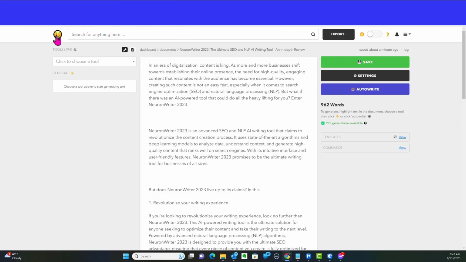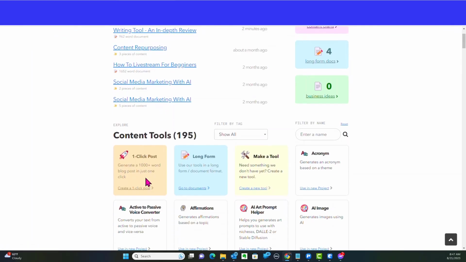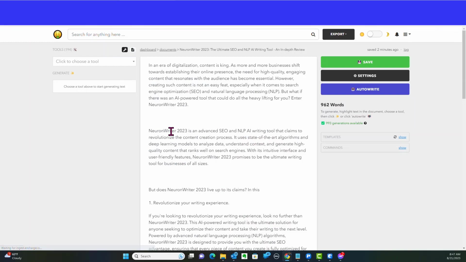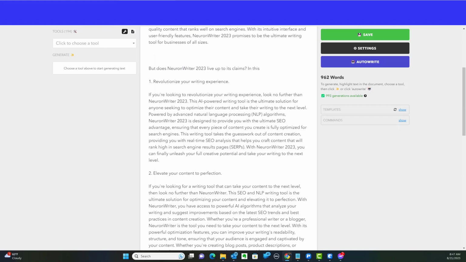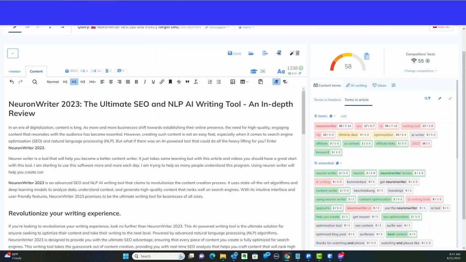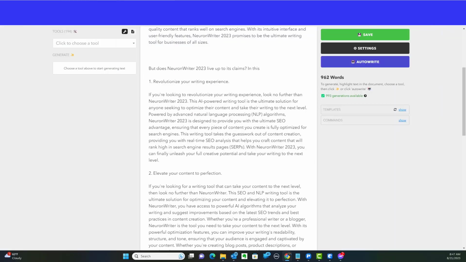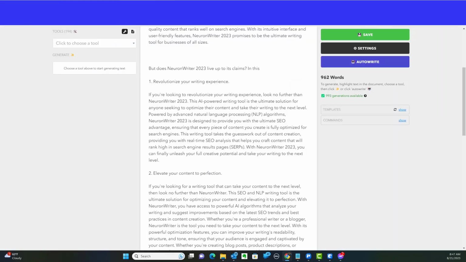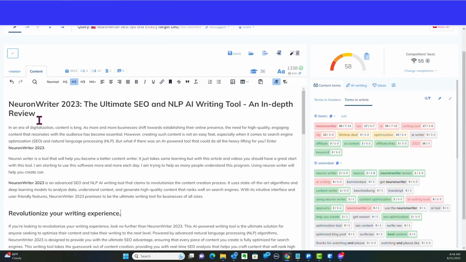You can use Nichess for the one-click blog article, for the one-click post, and you could do that right here from there. So you just click this, it'll generate it for you, and you've got a 962 word article for you. So that would be tip number 2. Tip number 2 is to use Nichess to come up with your blog post. And I'm going to show you a ninja hack tip for tip number 3, where you don't even have to use NeuronWriter, and I'll show you how to do it with the next tip as well. So this is a tip using Nichess to come up with that, so you'll have that as well.